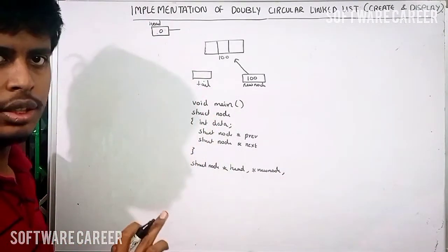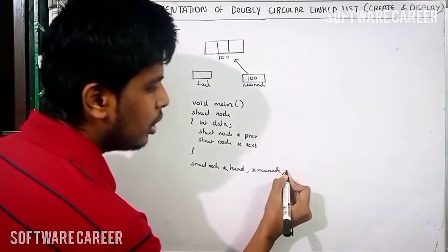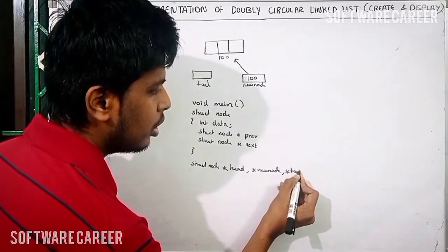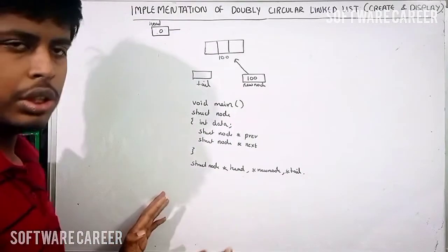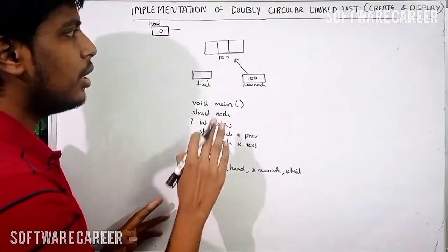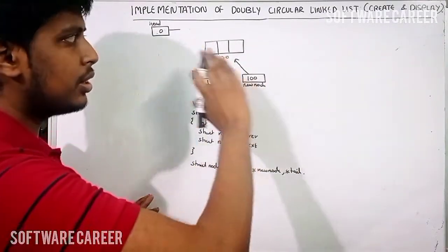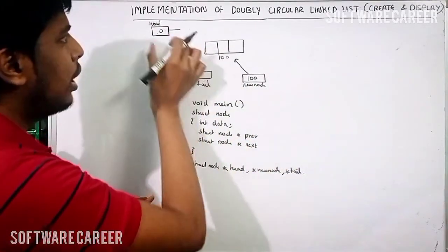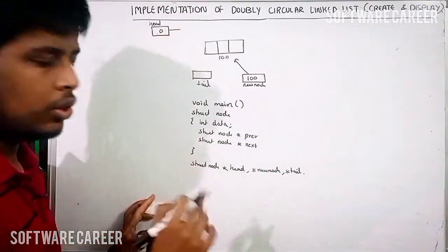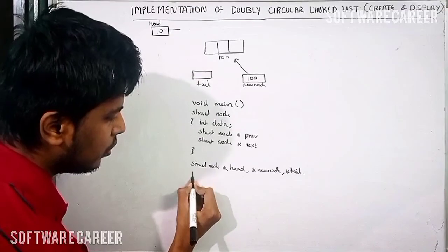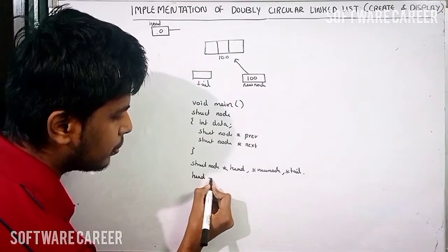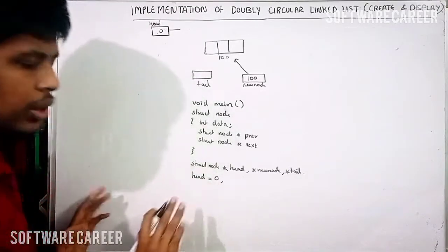Now the other pointer is tail, which points towards the last node. So I am writing pointer tail. I have created the three pointers. Now see, at starting no nodes are present in the linked list. The linked list is empty, so at head the value will be 0. So I am defining that head value is 0. Head is 0, I have put.